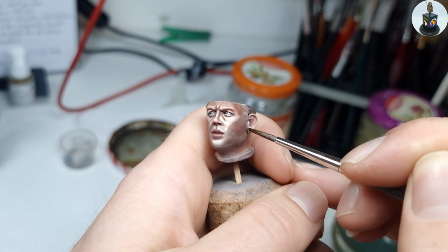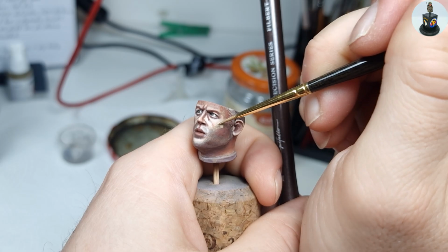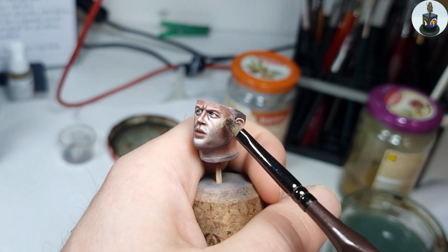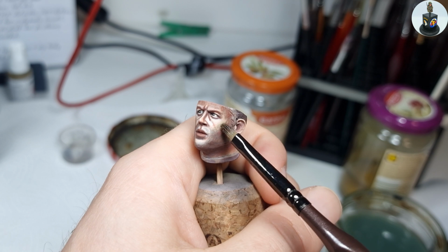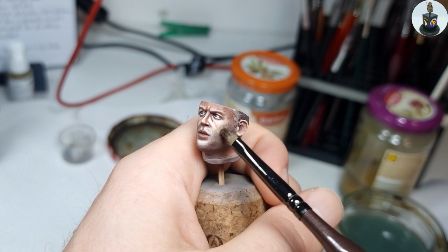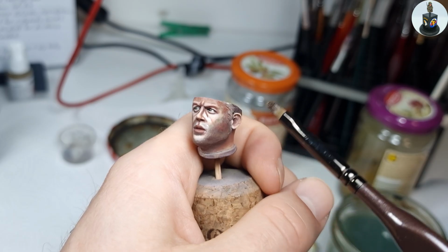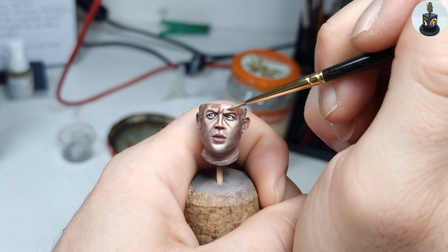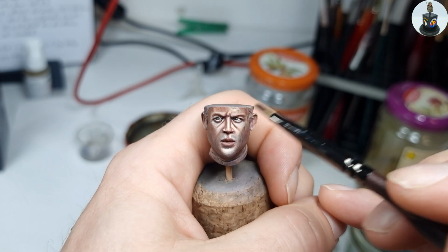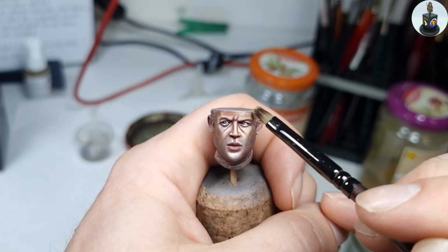As I was still a bit unhappy with the hard transition between shadows and highlights, I brushed some pure retarder onto the face and then added retarder diluted paint next to the edges of the highlights. And by blending this applied paint with a soft brush, I managed to smoothen out the transitions at least a bit more. Now I was a bit more happy with the look of the face, but wanted to add one last detail.